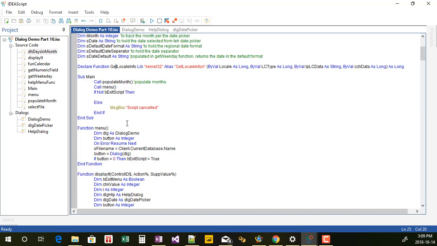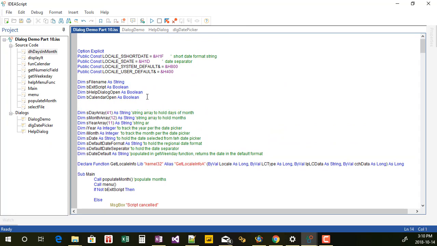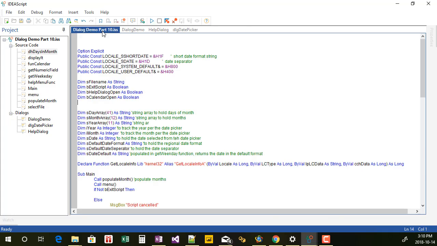So first thing I'm going to do is go in and create a bunch of variables that we need to select. The first one is the file name, which we've already created. Next one is the date, because we already have a variable called sDate which we can use. Next one is I want a variable to hold the high value, and I'll do that by calling this dim.